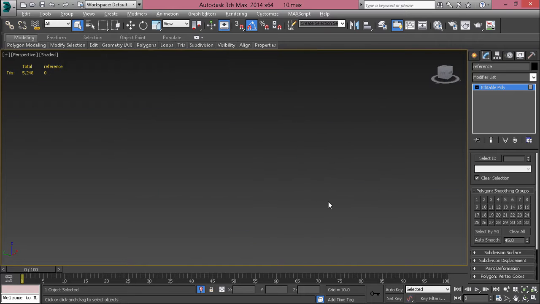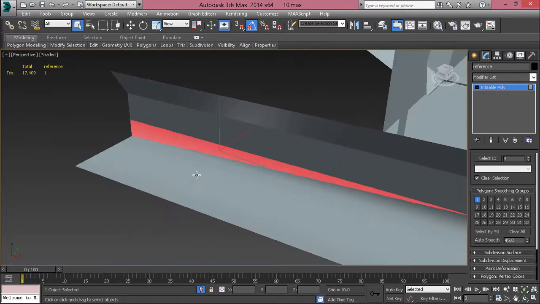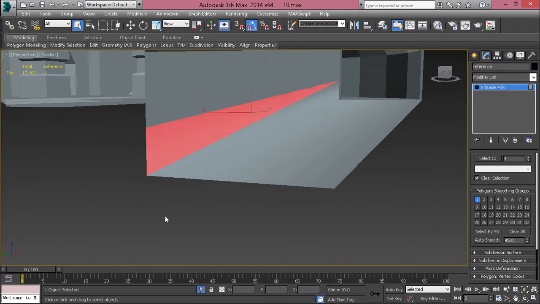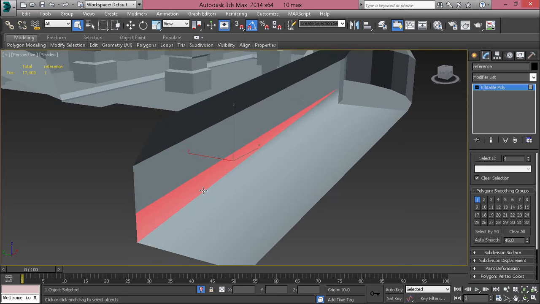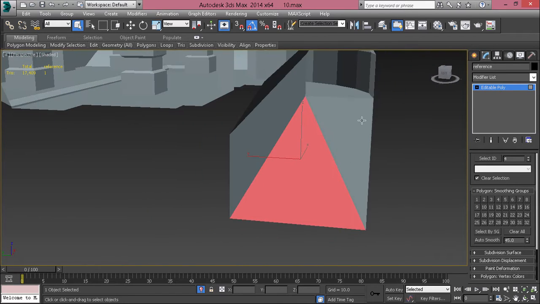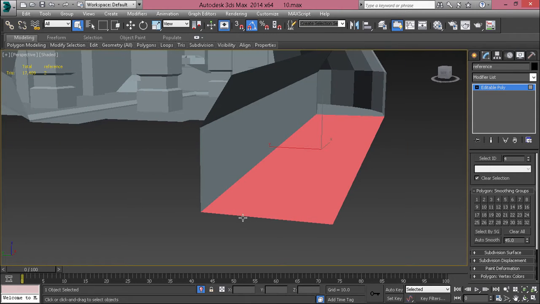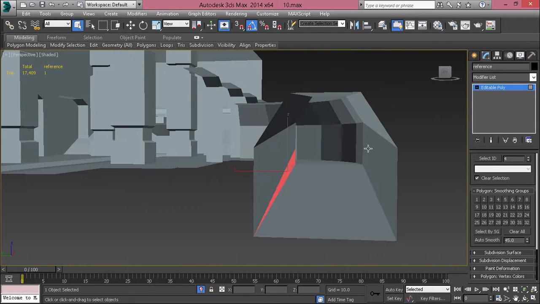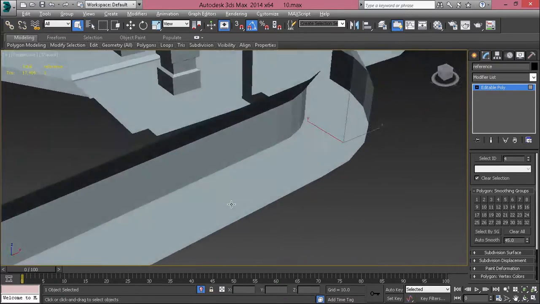If we were to put them on the same smoothing group, then it would look slightly weird to have them smooth and not harsh as they're supposed to be. Now, we could just leave this side alone because it doesn't need a smoothing group, it's completely flat, and leave this one alone as well. We don't need to attach any smoothing groups there.